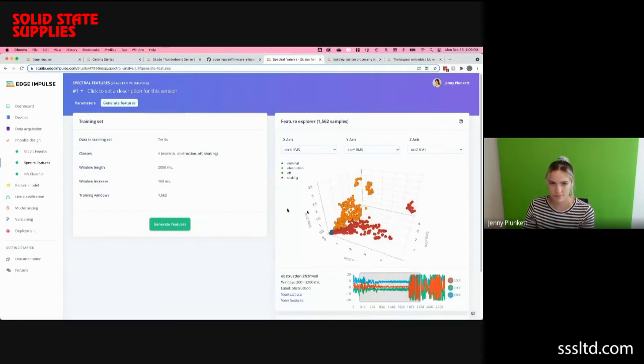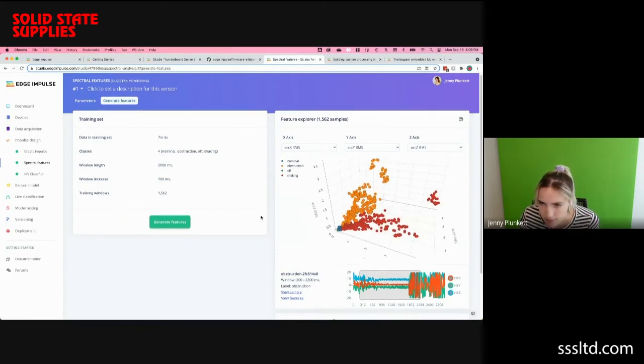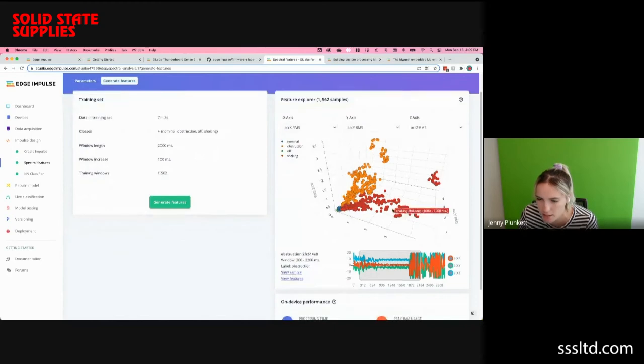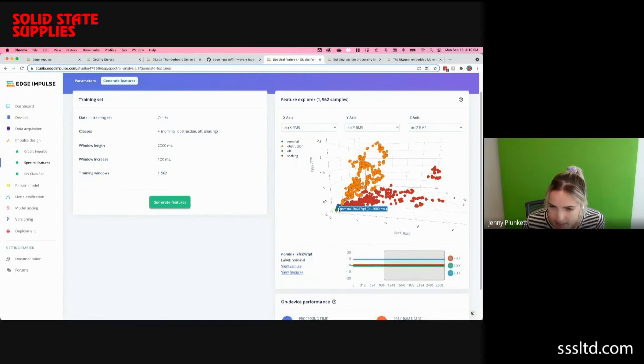So I've clicked on the Generate Features tab, and I've already clicked Generate Features. And this basically extracts all of my features from my raw data based on the signal processing code that I've selected. And I can see that I get a Feature Explorer visualization on the right here that sort of helps me determine if my data is really high quality and robust and separates nicely even before I do machine learning on it. So just from signal processing, I can already see that my 4 separate classes are really clustered nicely.